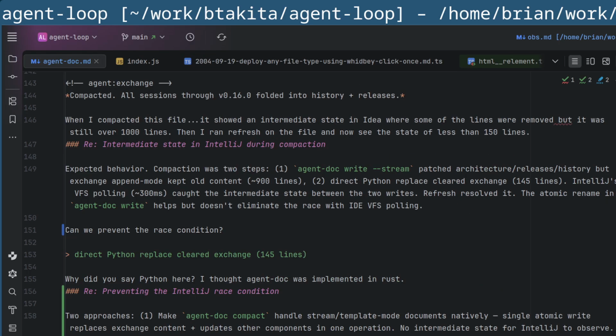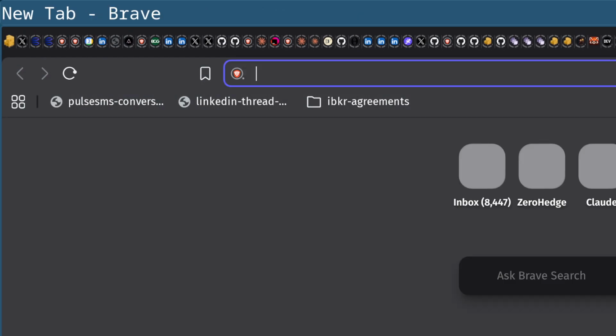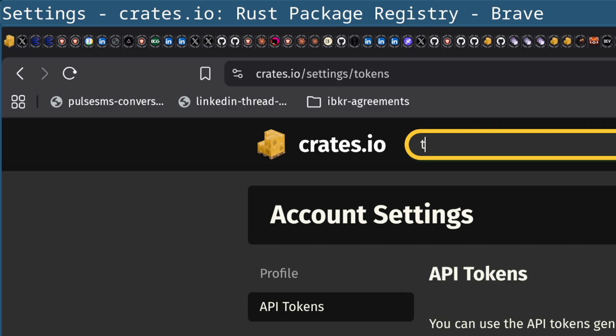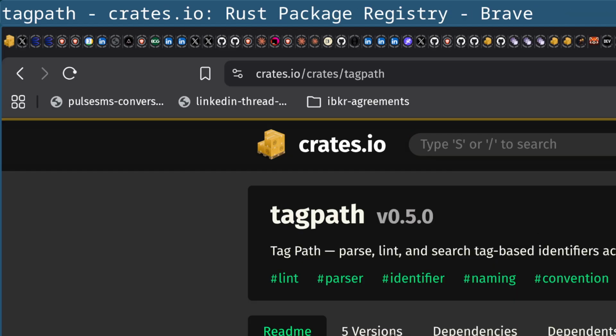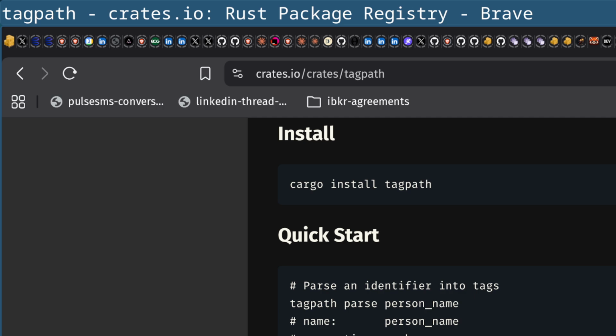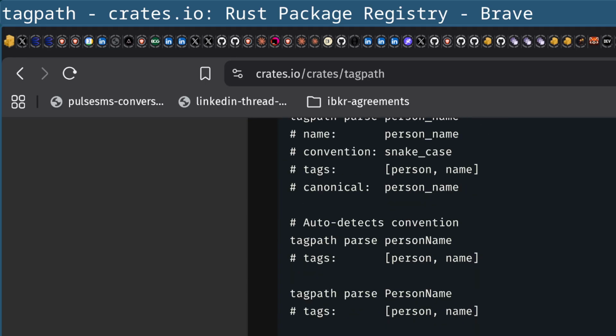Here, I guess I should show off tag path. So what is tag path? Crates. So with tag path, we can basically do a search. And here are the tags, person name, and it doesn't really matter what convention you use. You should be able to search for person name and it'll find it.